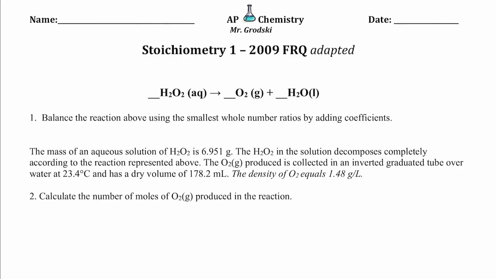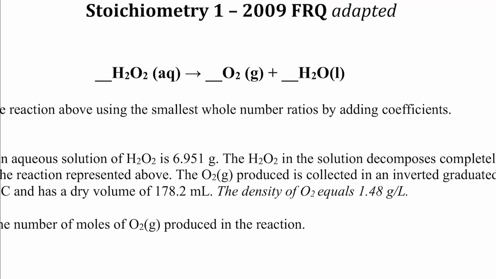We're going to balance the reaction. And this, of course, is due to the law of conservation of mass. Like Antoine Lavoisier showed us, the number and types of atoms must be the same on both sides. Now, he didn't quite say that, but essentially he alluded to the fact that the mass of the reactants must equal the mass of the products, because what we're going to do here is have the same number and same type of atoms on both sides. So very quickly, I can see on the reactant side there are 2 hydrogen atoms and 2 oxygen atoms. And I can see we have a problem on the reactant side. We have 3 oxygen atoms, 2 from the oxygen and 1 from the water here.